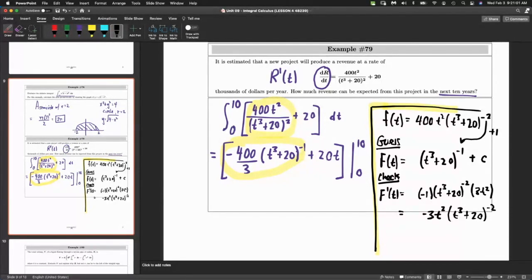So everything that I'm writing here in the black is just verifying for you this step. This arrow in black here is all of the stuff here on the right. But we're not done yet because this has to match. Does this thing here look the same as this? Obviously not. So we need to adjust our guess, which we can do right here. That's going to be negative 400 over 3. That's what you need to put in front. So I'm just going to put negative 400 over 3 all the way down.